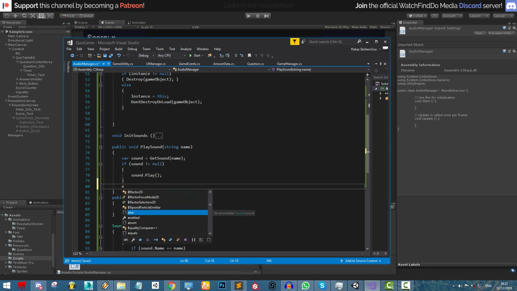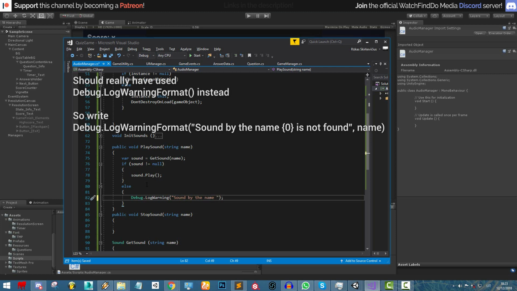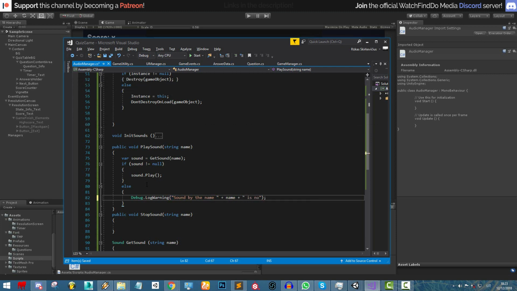But if we haven't retrieved any sound, that means that the sound by the name that we just sent does not exist. So we can debug, for example, some warning to indicate that. Let's say Debug.LogWarning, and then something like "Sound by the name", and then put in the name that we just sent, "is not found".